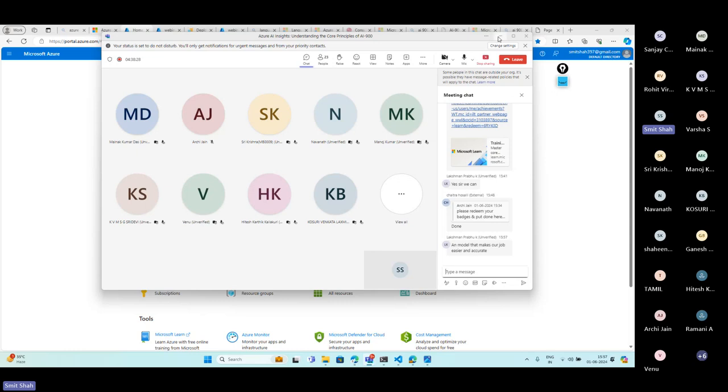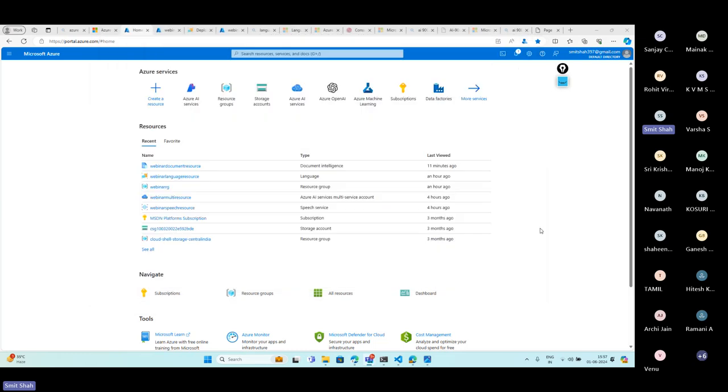Okay, Lakshman says, yes, AI is a field that makes our job easy and accurate. How? AI is a field containing tools that you can use for two purposes. First is to get inferences from data. Second is to get predictions from data. And by doing that, Lakshman, I agree that it makes your job easier. But the official definition is, AI is a set of tools used for two purposes. First is to get inferences from data. By inference, we mean insights. And second is to get predictions from data.